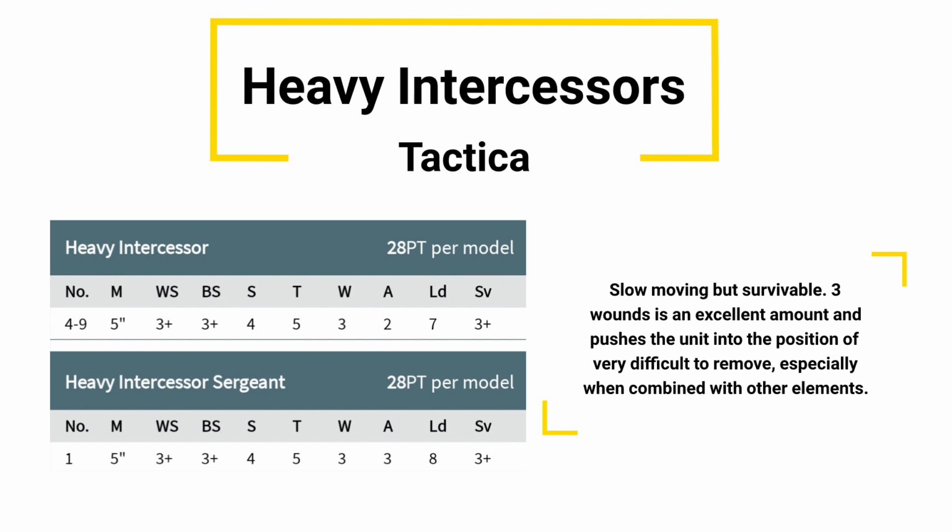They're wounding on 3 ups instead of 2 ups, and they need to roll a 3 up just to get 3 wounds and finish off a model, and you have to fail your save as well, so it's actually quite a survivable stat line, 3 wounds.